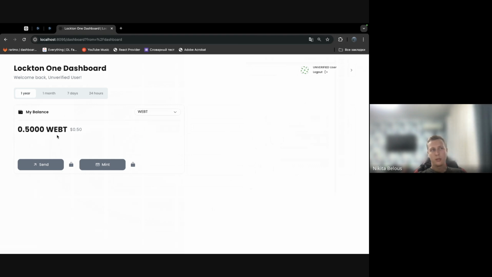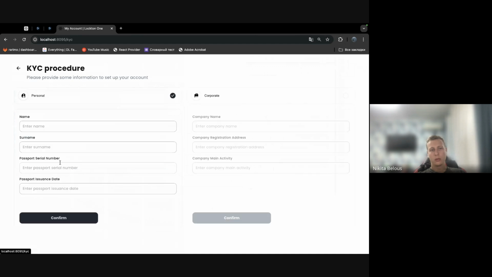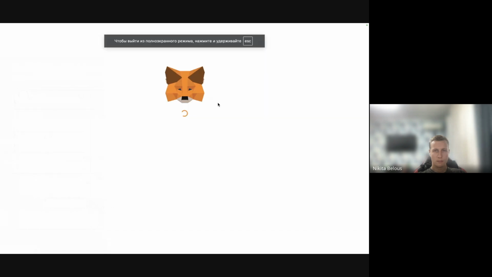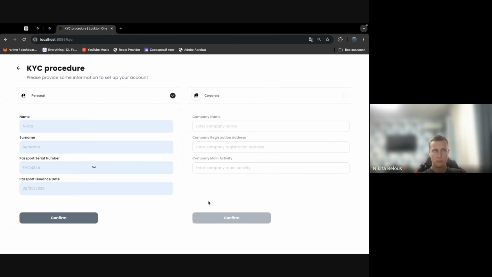But since this user is not verified, he cannot send tokens. It's the same KYC procedure, only now for a default user, not corporate. Waiting for a transaction on a smart contract.